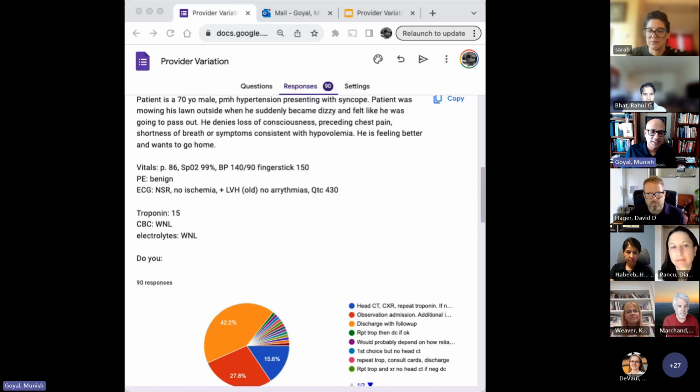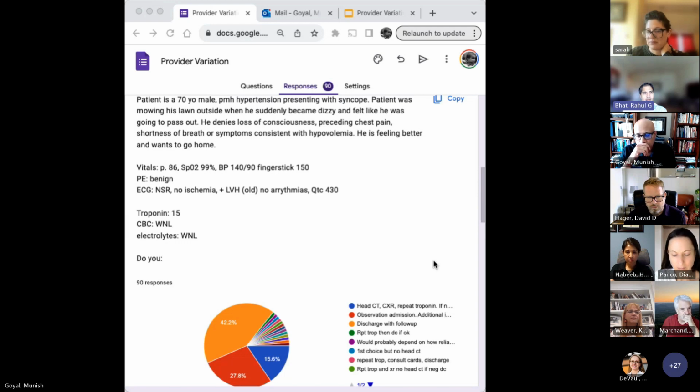Yeah, it is an interesting question. Other thoughts, or Rahul or Sarah, any other comments you wanted to make about this case? Yeah, I guess just a comment on the head CT, because this comes up with syncope, but also with vertigo symptoms. I think the thought process behind the head CT is that you're ruling out neurologic causes. And I think that kind of goes back to Sarah's point of sometimes we do a test that falsely reassures us. So by getting a head CT, it doesn't rule out anything neurologic. It just says they didn't have a head bleed.